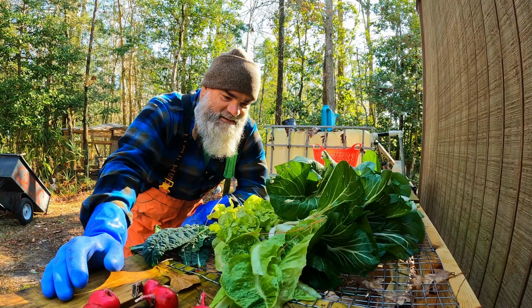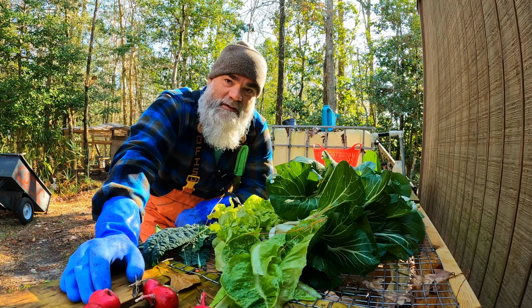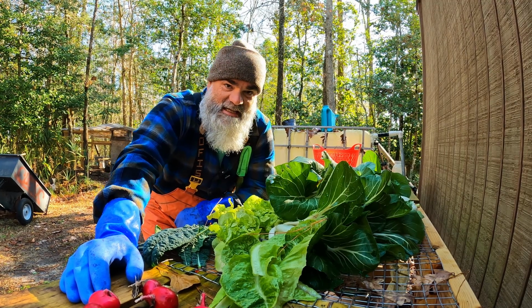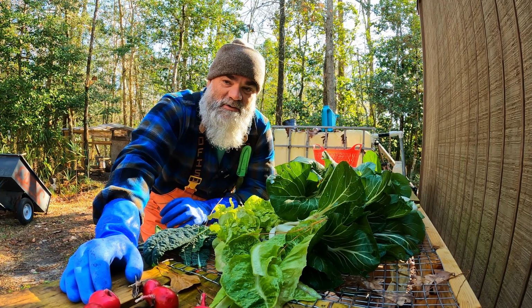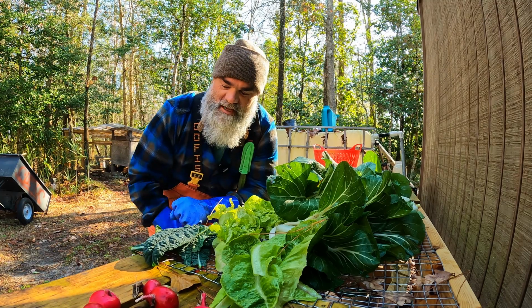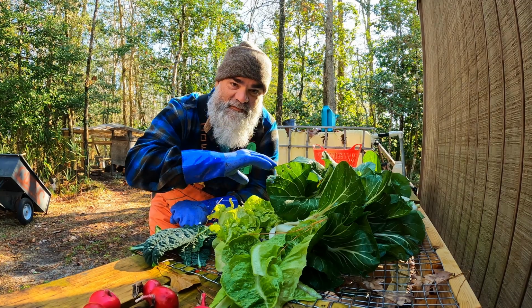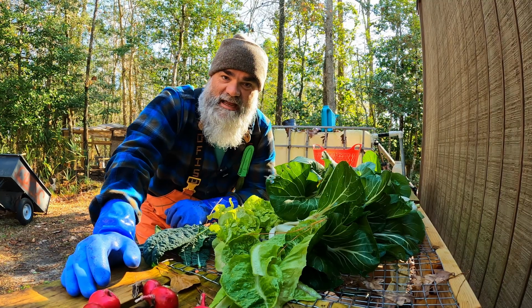But this is the beginning of the end for our fall garden. But when you look at what's going on out in the garden, it's just a continuous cycle. And that's the thing about gardening. It is a cycle. So my goal is to have it cycling out, having the old produce coming out with the new produce coming in and harvesting some of the old stuff before, so we eliminate that dearth period in which there's not a lot coming in.